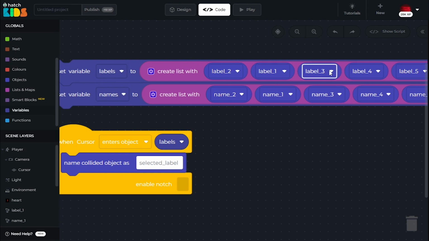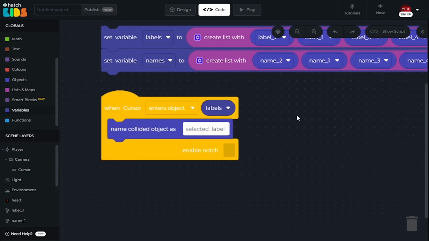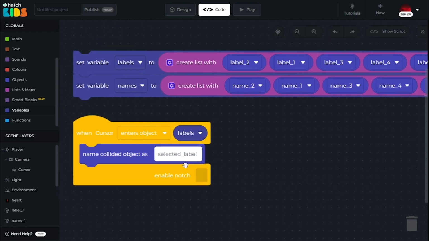Like label 3's position is 3, right? Label 1's position is 2 here. So we need to find out the position of the label on which the cursor is hovering in the labels list, and then the element in the names list in that position is going to become visible.